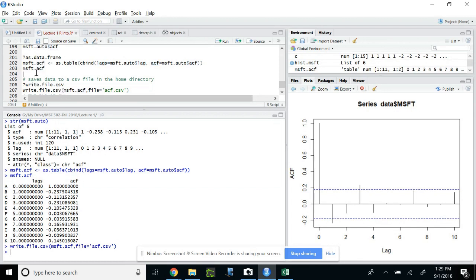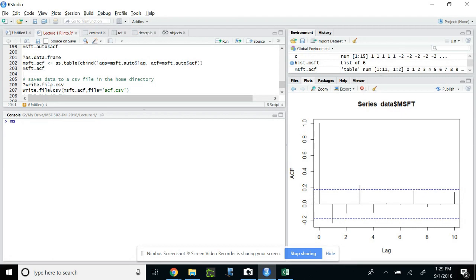If I type things in here too, MSFT.acf$lags. Oh, it doesn't like that, huh? I forget what I said. Maybe what I want is the first column.